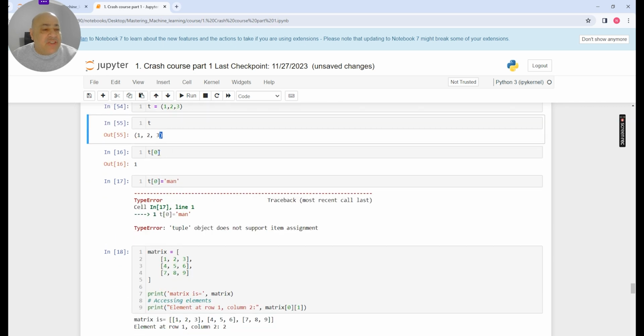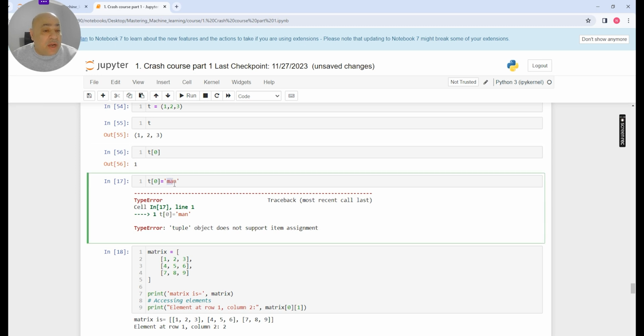Then if I want to access just an individual component, it gives me the content at that index within the tuple. So if I run this, it gives me one. Now I want to change this one into a different value, which is man. So I want to assign this text to this location within the tuple.